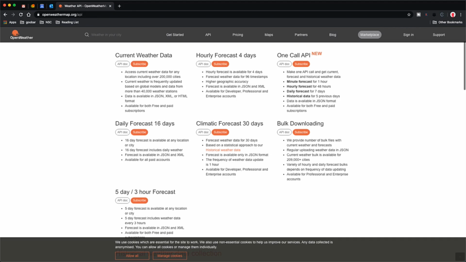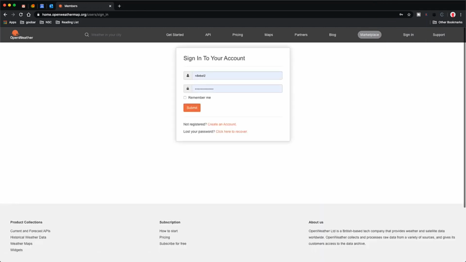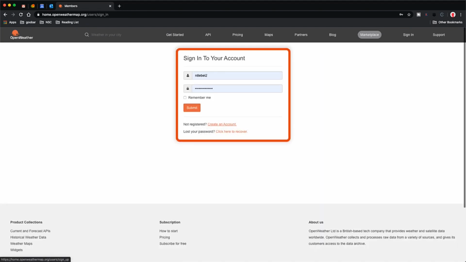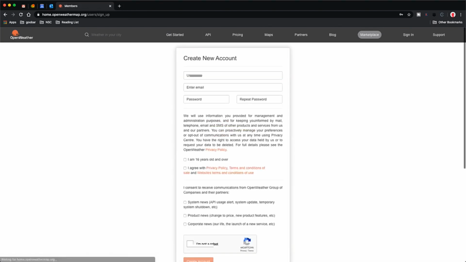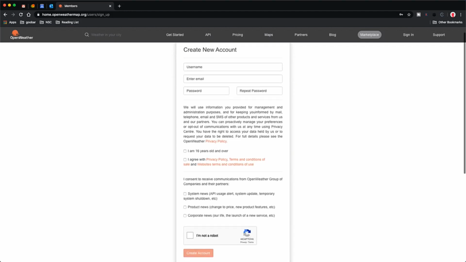Now, as we mentioned earlier in the lecture, these are all different endpoints available from the Open Weather Map API. And now to use any of these, although there's a lot of functionality for free, you do need to create an account. So first, go up to the sign in page in the upper right here, click sign in. If you don't have an account, you can click create an account, enter an email, and then a password, and then a couple privacy GDPR type things here. Go ahead and fill this out and create your account.